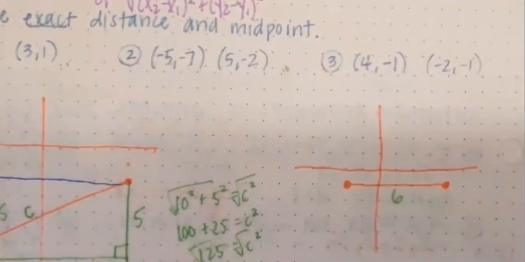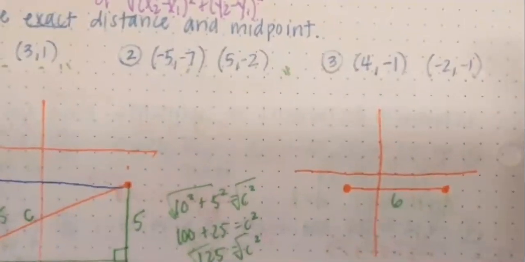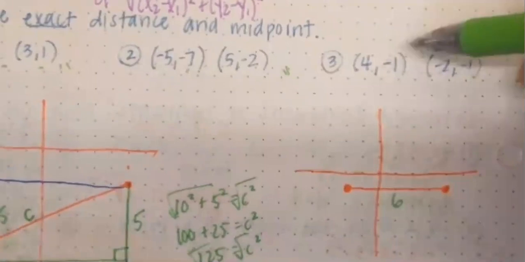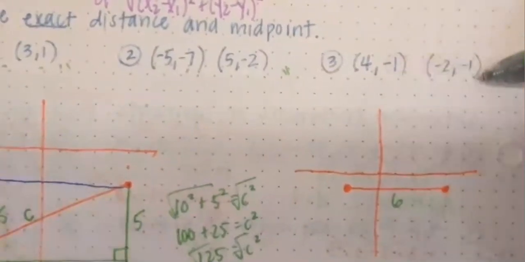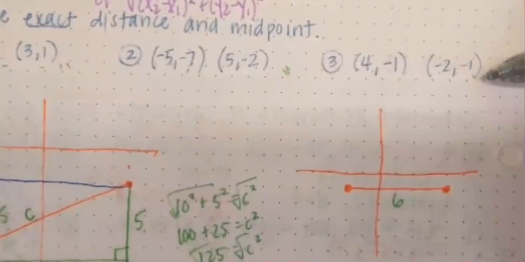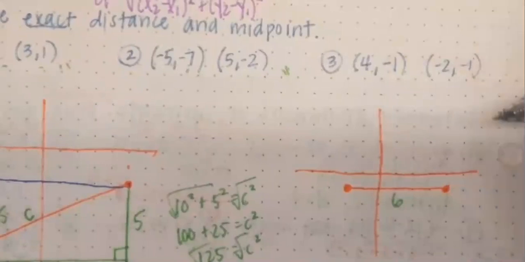All right, the way that you know if it's a vertical or a horizontal line, that all you have to do is count, is if your points have something in common. So here they both have a negative 1 for the y value. So if they have the same y value, that means that it's going to be a horizontal line. If they have the same x value, that means it's going to be a vertical line. So you can save yourself a little time. Not that it's that bad plugging into the distance formula, but you can save yourself some time if you recognize it and then just sketch a little graph and see how far apart they are.